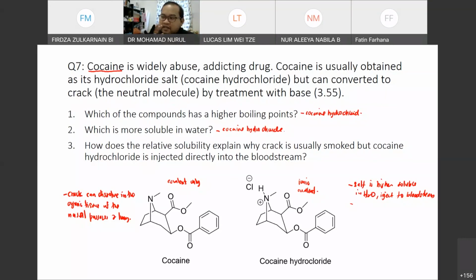So this is the education on why there are two types of cocaine. One is the neutral form. Usually we use it like a cigarette, combining it with tobacco, which is what they usually do in Amsterdam. The second one is cocaine hydrochloride, or crystals. We usually heat it on a spoon and inject it into our bloodstream. But nowadays there are a lot of drugs and crystals, meth, ice.